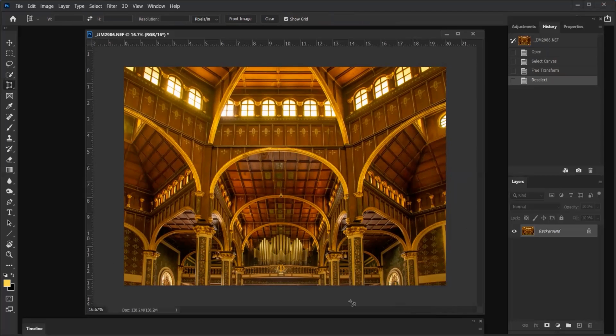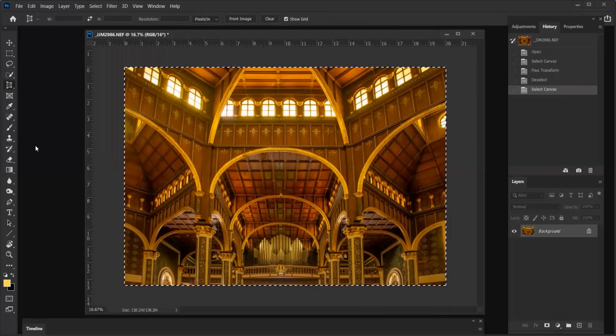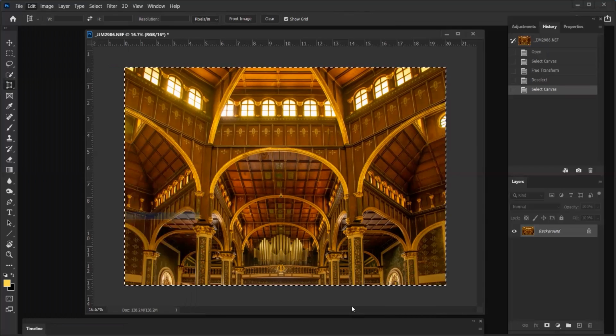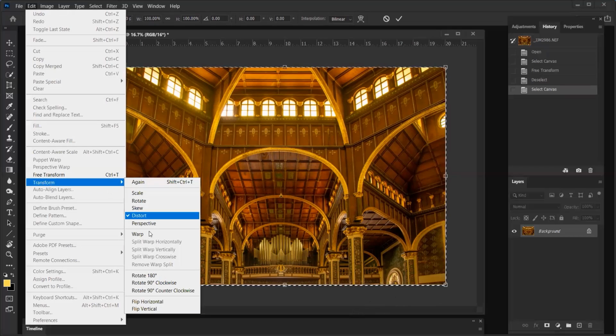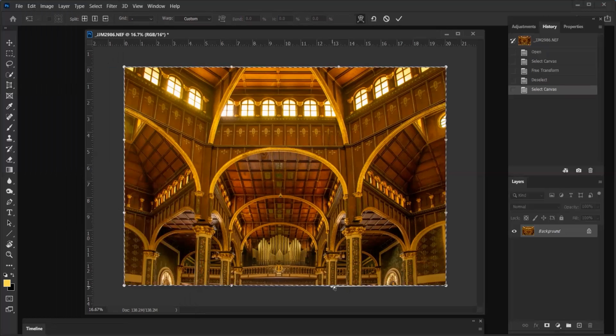So the first thing was to straighten it, and it still needs a little bit more, doesn't it? You see the columns here a little bit. So let's select all, edit, transform. Now I'm going to use distort. Actually, I would not use distort, I use warp, because I can grab this down at the bottom here and just move that portion off to the left a little bit without affecting the other parts of the image.